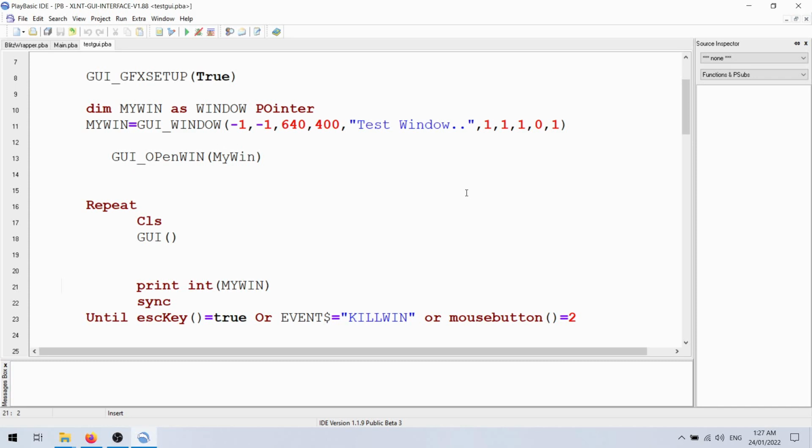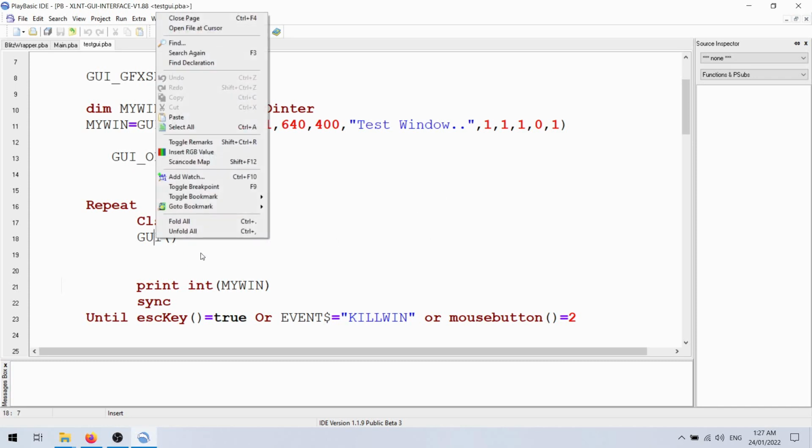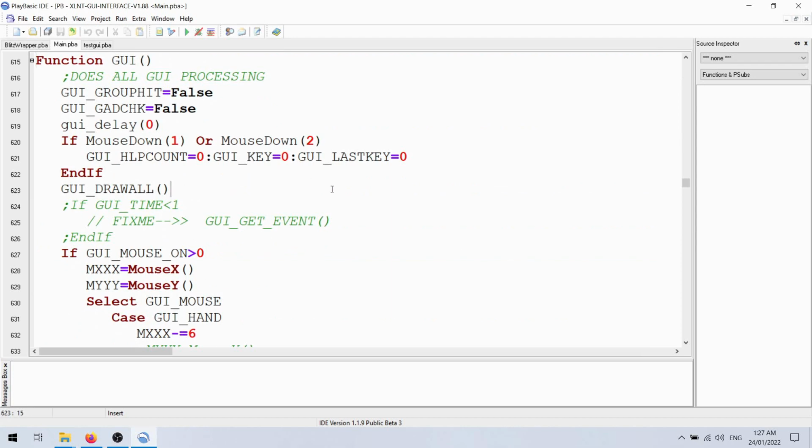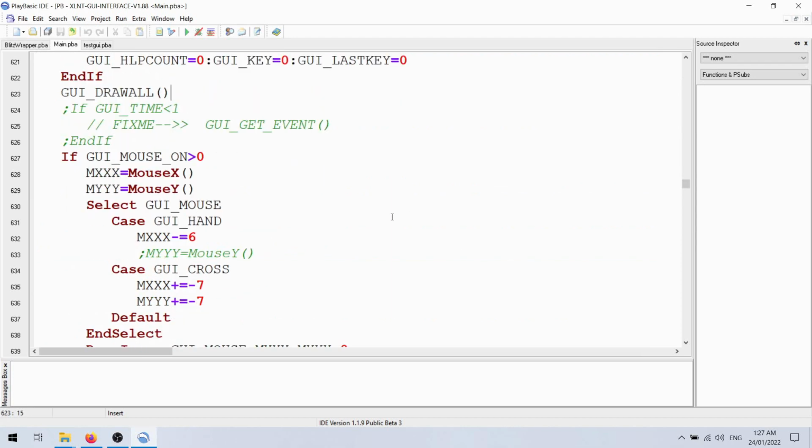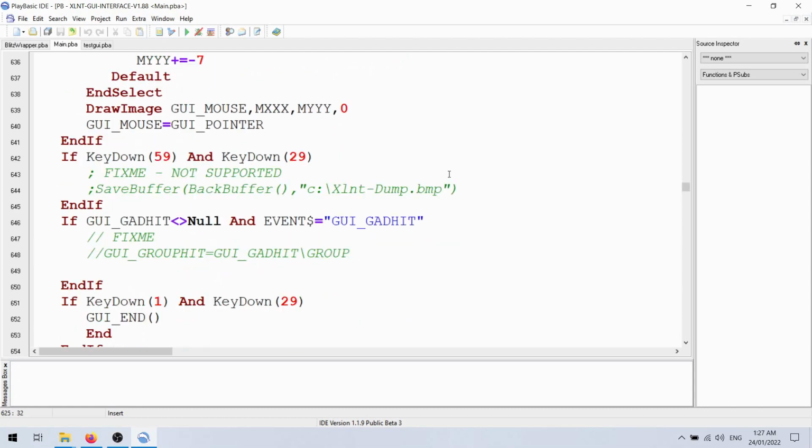Alrighty, so in GUI, what functions do we have in there that we haven't actually done? There we go. Get GUI event. So we need to have this thing here done. We've got a save option for saving the screen. Gadget hit.